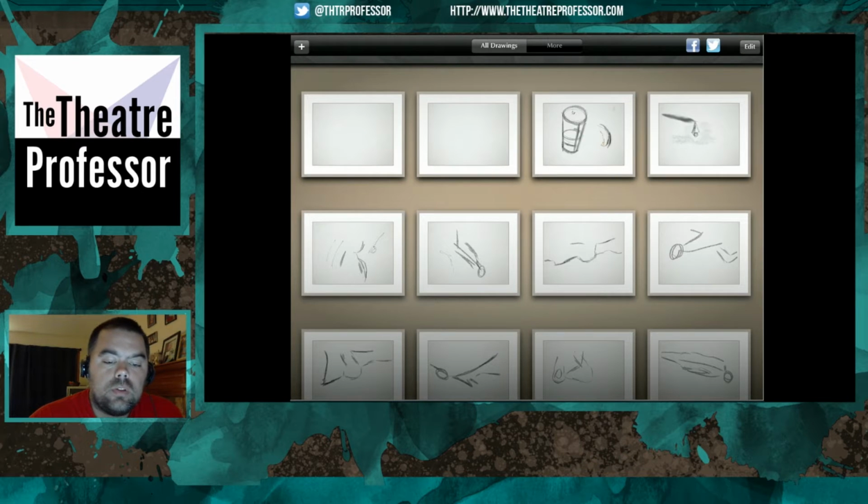Now, the reason I chose this art app is because I really like the fact that it focuses on graphite. It really is a sketch app. And, you know, I've been kind of covering those types of apps the past several weeks during my Tuesday vidcasts. And I really like how this one works, the way it feels when I draw, and the way the images turn out. And we're going to go through that.